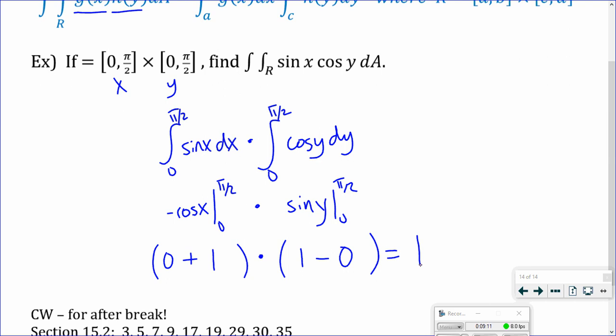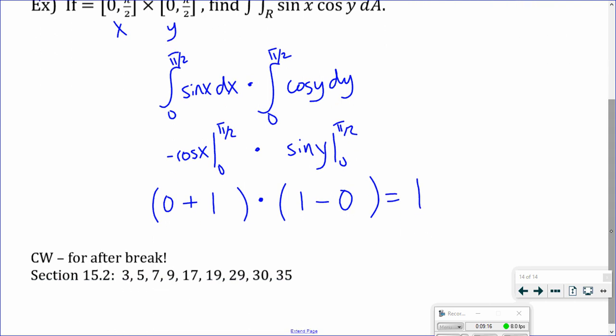All right, so for your homework tonight, why don't you do 3, 5, and this is after break. I had that for like last year or something. 3, 5, and 7. Try those 3.